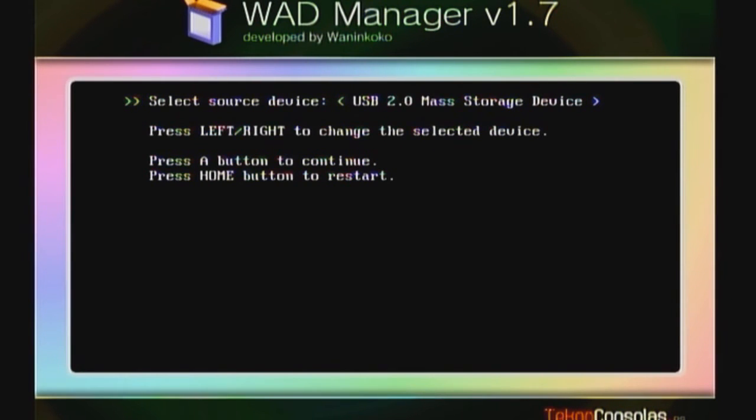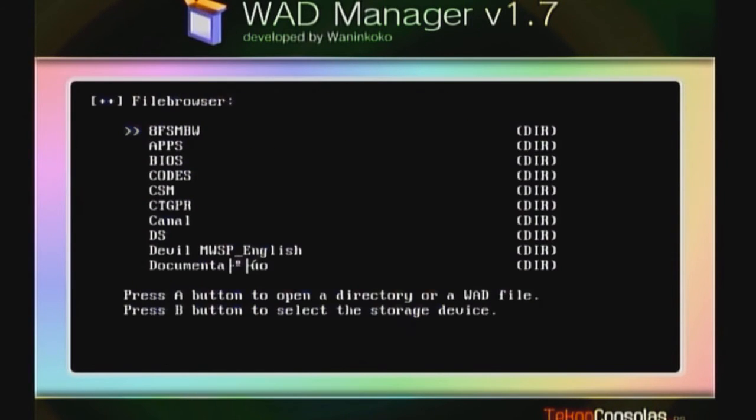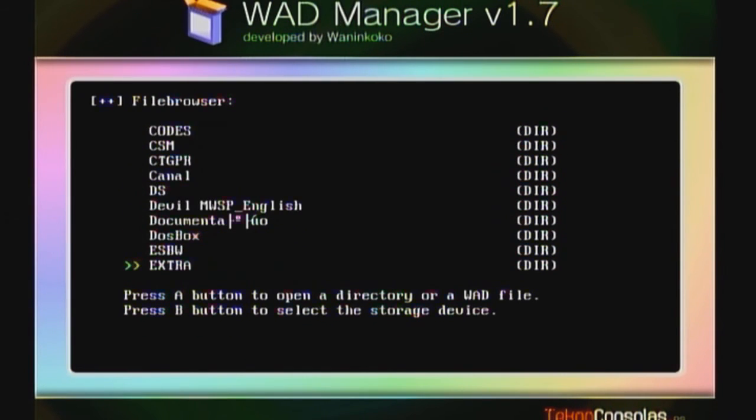And there's another option here. I don't know what this option is, guys. I have no idea, never heard of it. So yeah, that's all your options right there. So I'm going to use this slot right here. I'm going to hit the A button, and it will bring up my SD card. Now, if you selected the USB, just kind of scroll down to wherever your WAD file is at.